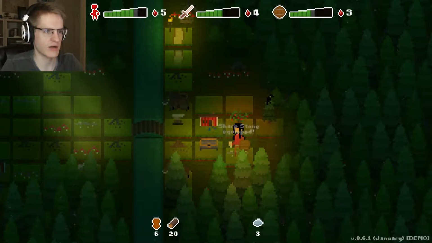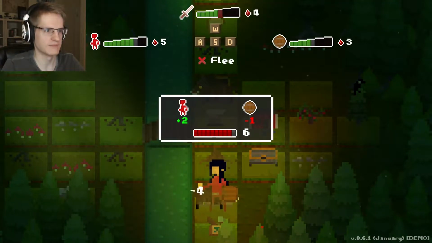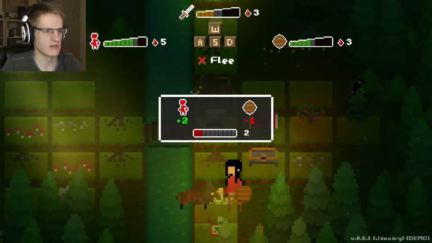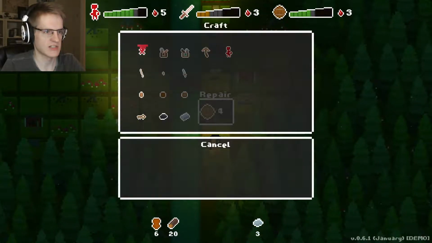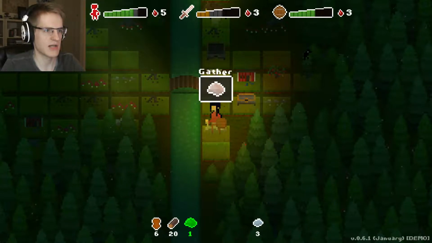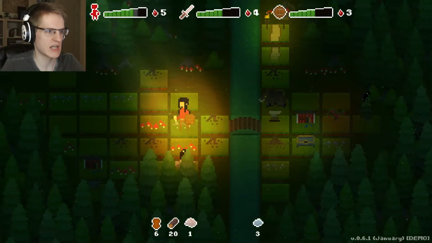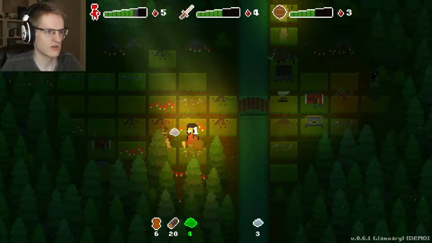So I'm just gonna make a sharp stone for now. I don't know what that blue stuff is, but I need more of it apparently. Get out of here. Boink. Boink. Okay, you're dead. What is this? Oh, that's not what I wanted. I can repair. Okay, I didn't mean to do that. Whatever. Actually, I might have gotten a free repair for that. I don't think it actually used any of my materials.